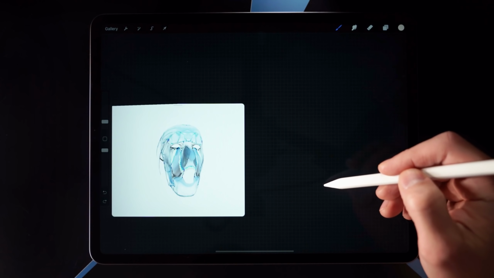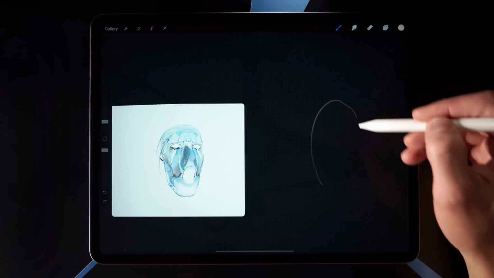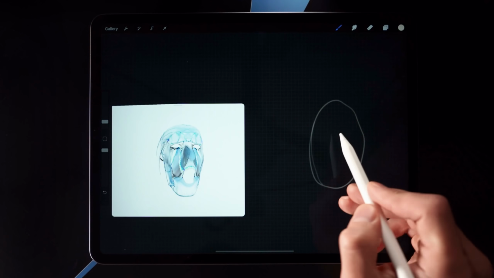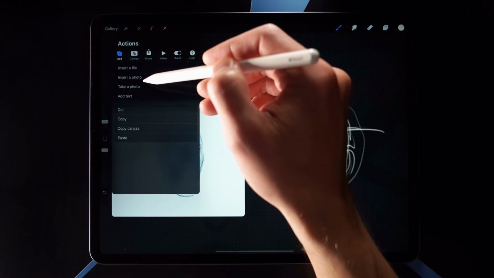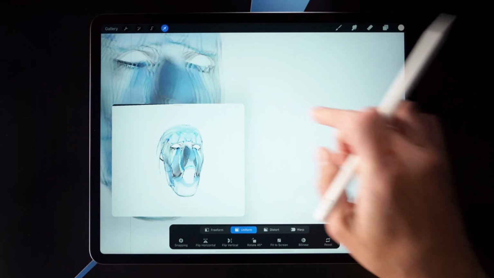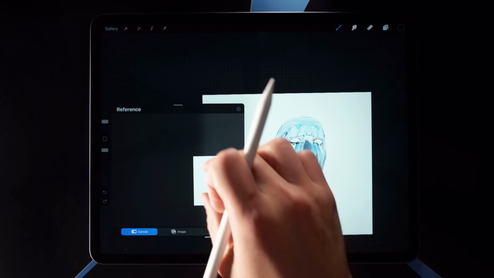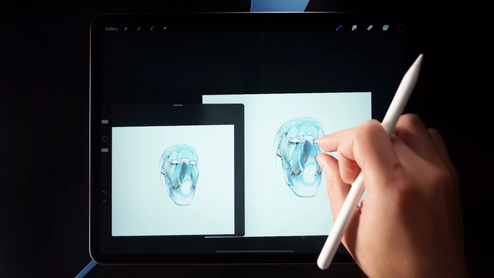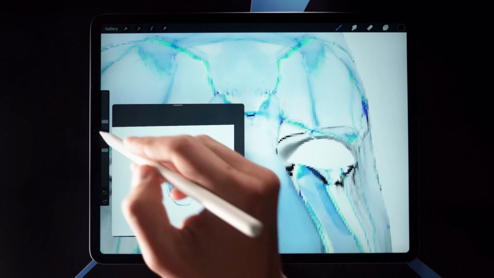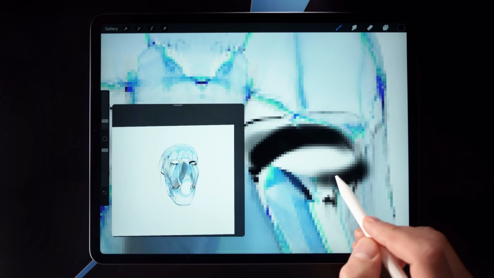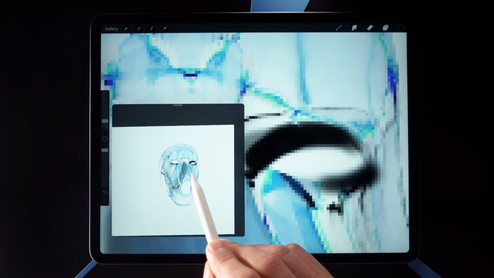And the best thing is this doesn't get recorded by the time lapse, so you can just use this specifically as a reference. And if you like tracing, well, just insert photo and there you go. Now you can trace the image. And if you want to get a better overview, that's this one right here, canvas. It basically just mirrors whatever is on your canvas and shows you in that little window, so you can pick any scale that you want. Pretty cool.